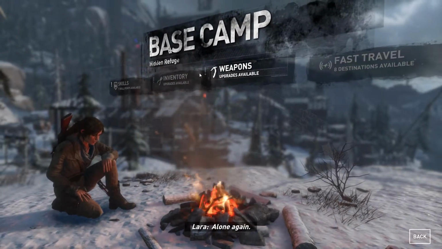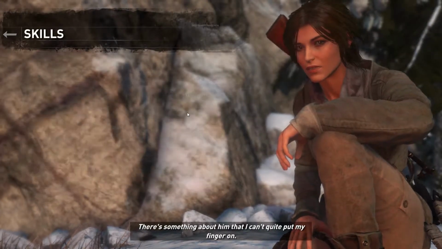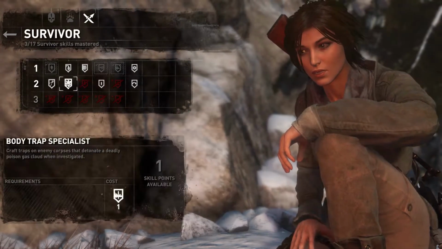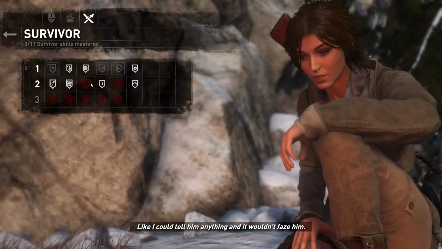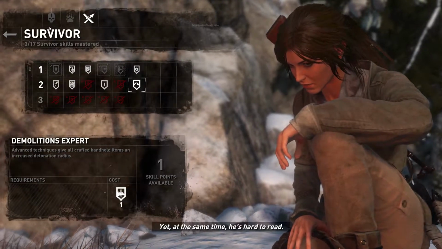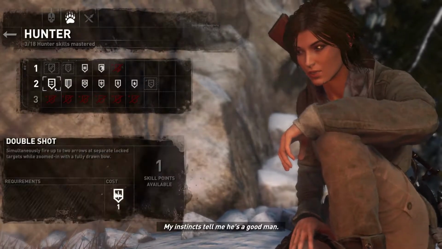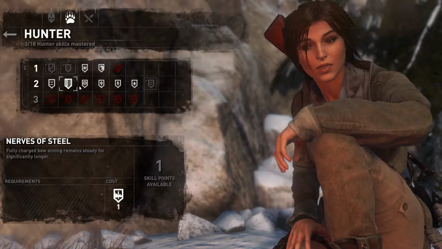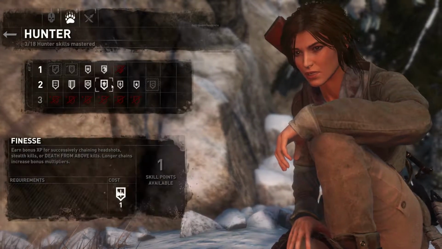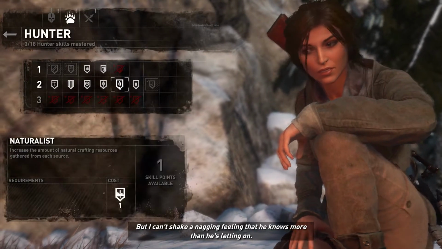Alone again. Jacob's gone ahead. There's something about him that I can't quite put my finger on. It's strange, but almost comforting. Like I could tell him anything, and it wouldn't faze him. I sense no judgment from him. Yet, at the same time, he's hard to read. My instincts tell me he's a good man. He saved my life. I think I can trust him, at least for now. But I can't shake a nagging feeling that he knows more than he's letting on.